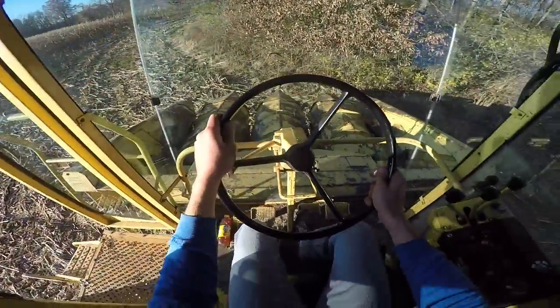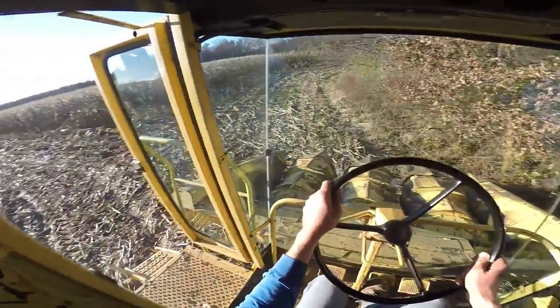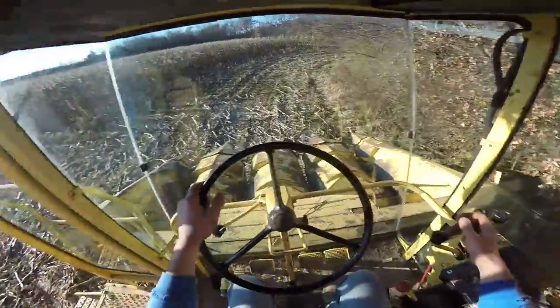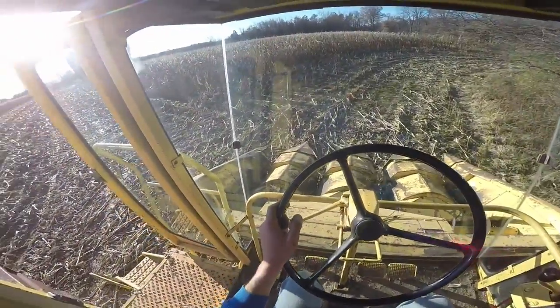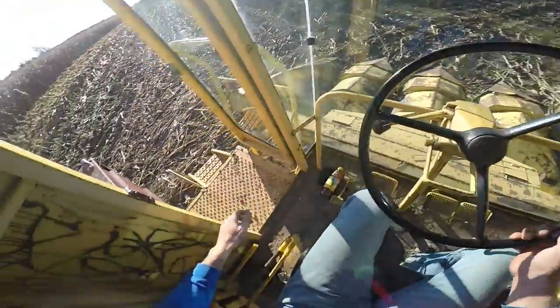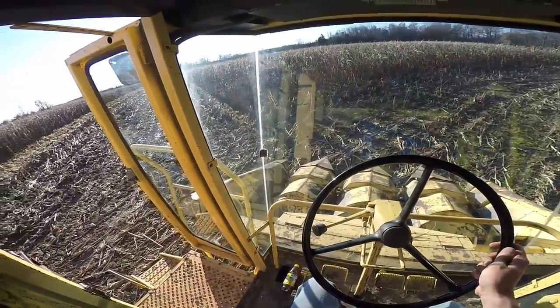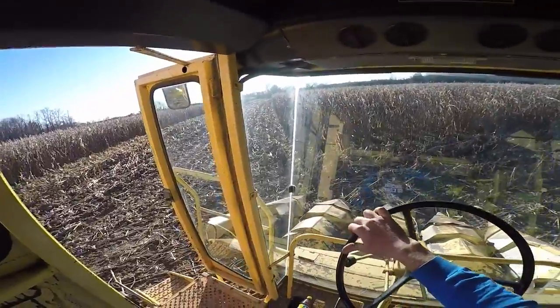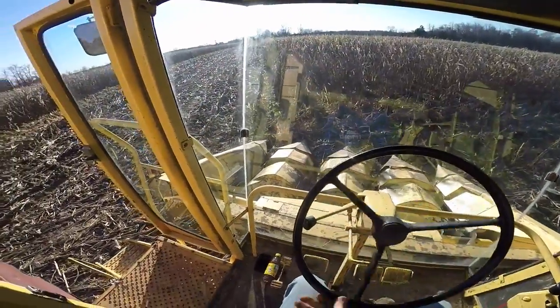The brakes, you gotta press them pretty far. They got a lot of travel, but they work. Woo! Okay. Here we go. Shoot, I gotta reuse that rut. I'm not gonna reuse that rut. We're taking four rows.